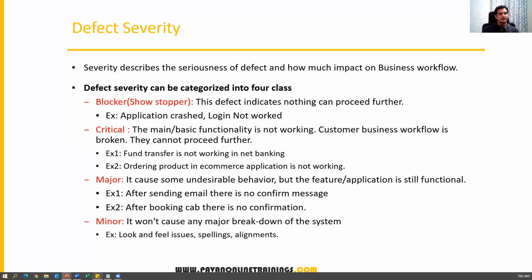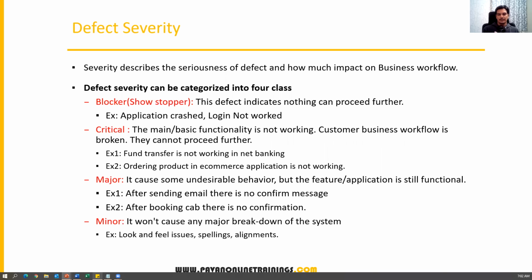If your login itself is not working, how can you execute the rest of the test cases? You cannot. So in that case you have to give the severity as blocker, meaning until the developer fixes that bug, you cannot proceed further.